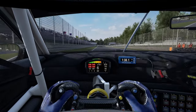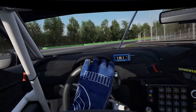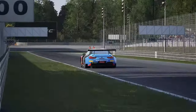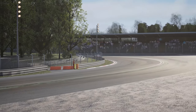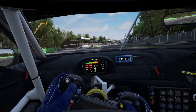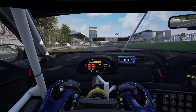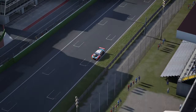You want to brake at around the 100m board, turning in at around 50 and trail braking in for a nice early apex in third gear. Try and focus on slowing it down enough to avoid any unwanted understeer. Get the power nice and early, opening out the steering and letting the car run out. The only thing to look out for here is the yellow sausage curb that infamously launched Alex Peroni's F3 car in 2019 — whatever you do, don't hit it. As long as your line and speed are okay through the apex of Parabolica, you will have nothing to worry about, except obviously the car right on your tail about to steal a massive slipstream down the pit straight.